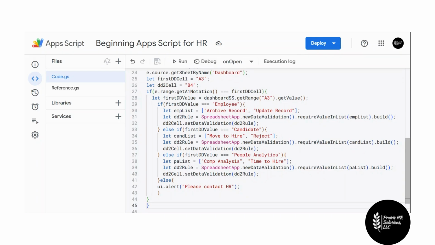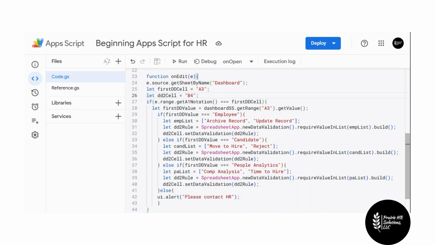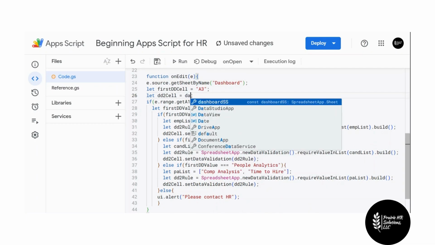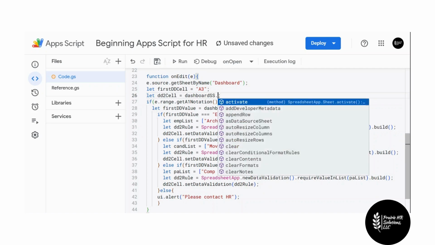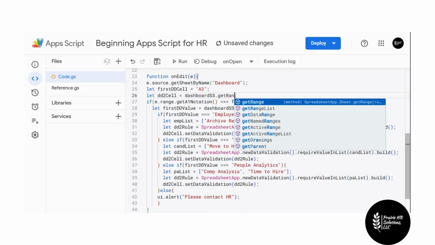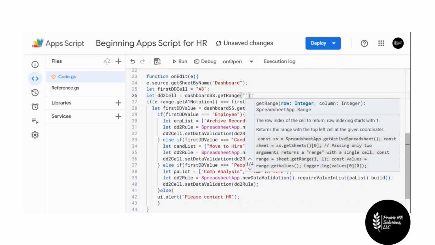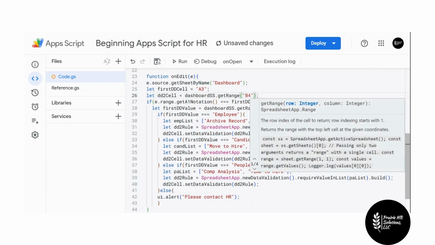We want to, that's what it is. We have this DD2 cell here just saying B4, but we're not telling them what it is. We're not telling Google Apps Script what it actually is. So what we need to do is we need to declare that in our dashboard SS, get range, and then we can put B4.